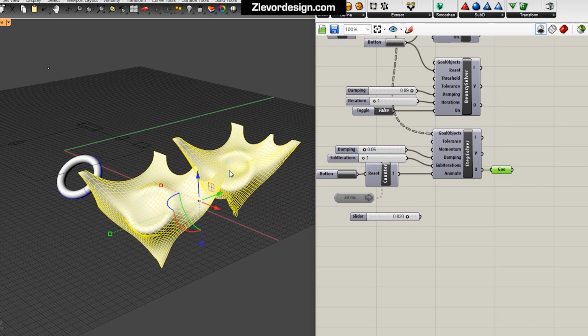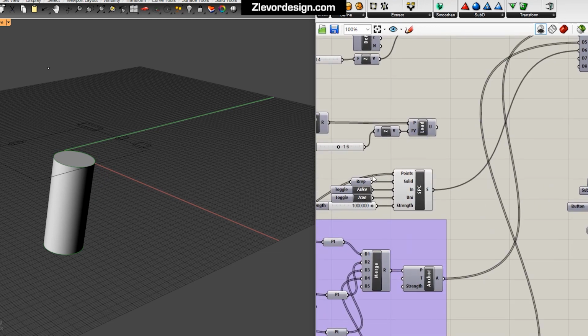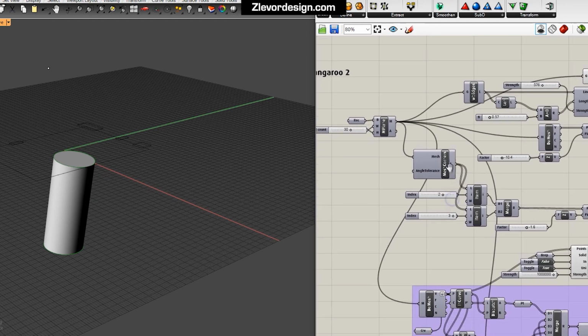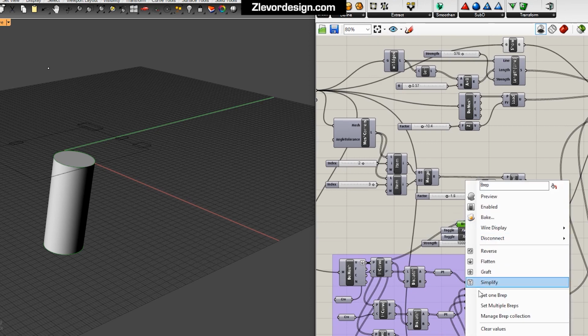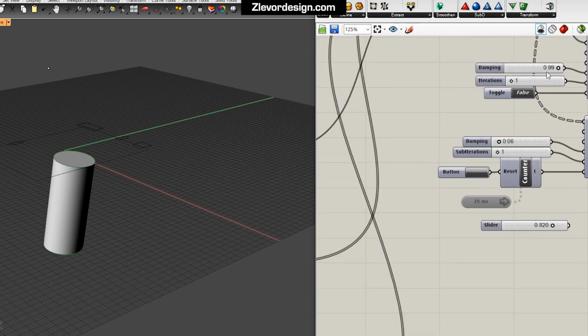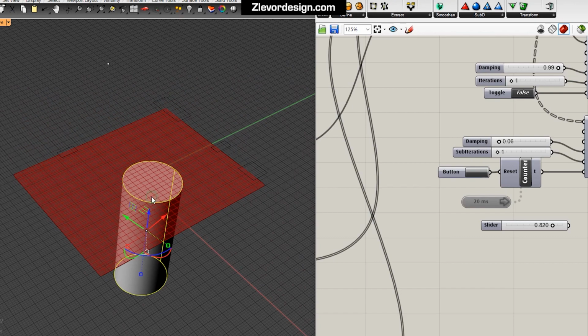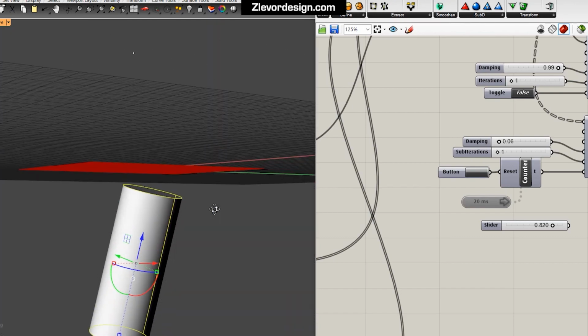So we will delete these for now. I got one more to show you, and this is just a cylinder. This is just to prove a point that when you're doing this, this isn't perfect. So let's change this to be our cylinder here, and we will turn this on and reset it. When I first made this, I was thinking, how cool would it be if we had a cylinder protruding from the surface, acting like a nice flat area that maybe we could put a user interface on or something like that.